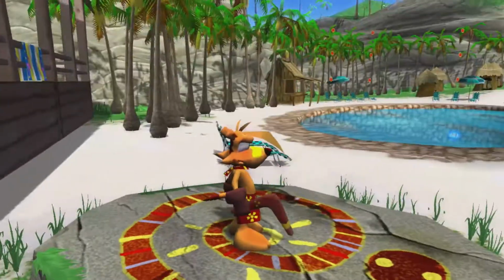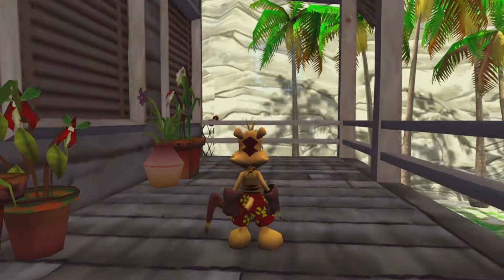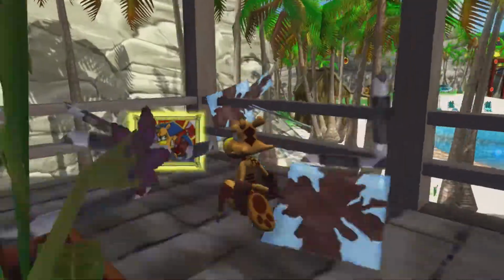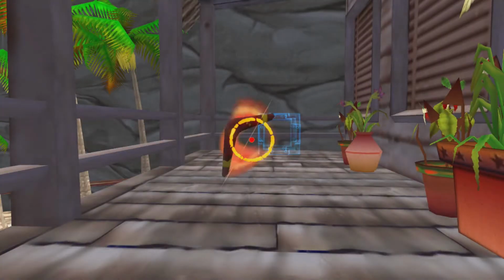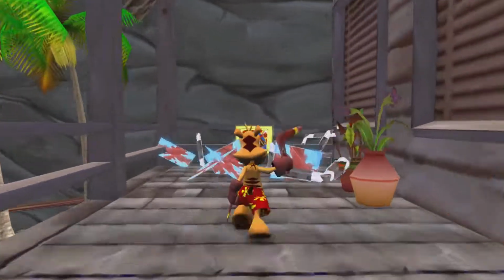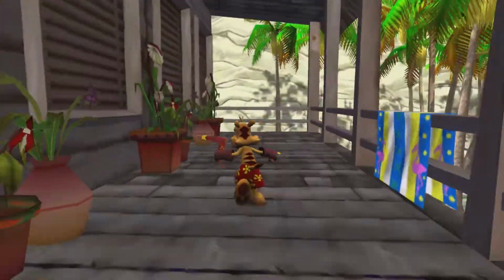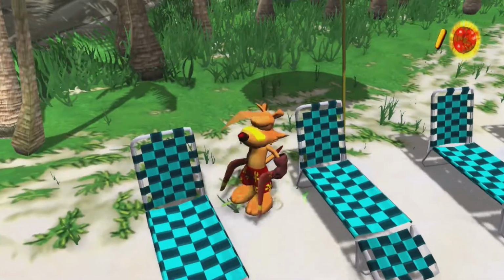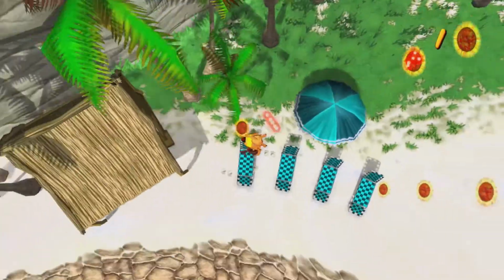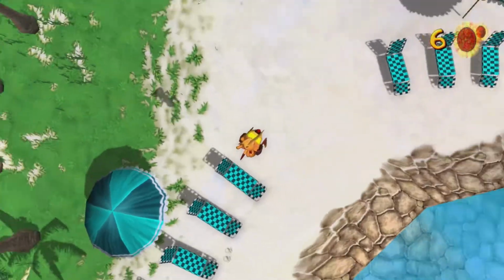Alrighty, so we are going to go around here real quick, and we're going to get that. I just happen to know where that one is, and that one as well. They're in pretty obvious places. Not too bad, not too bad. Can't go behind this house. We're just going to kind of ignore what we're supposed to do for just a second, so we can get all these opals and all the goodies over here.